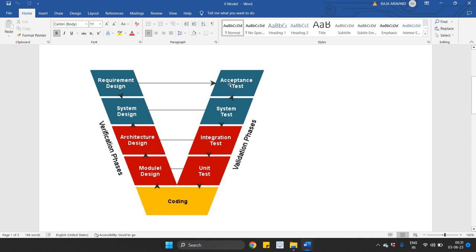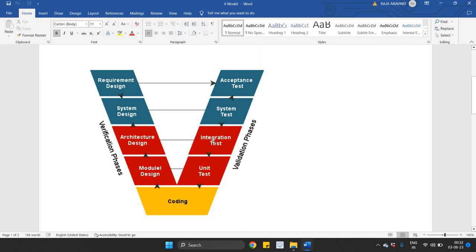Because requirements have to be analyzed and accepted by the stakeholders. By stakeholders I mean BAs, project manager, leads, QA, development, everyone considered. So first comes the acceptance test. Next comes the system test. System test is linked to system design. As I told you, system test is to test a particular functionality or a module of the whole project. It's called system testing.